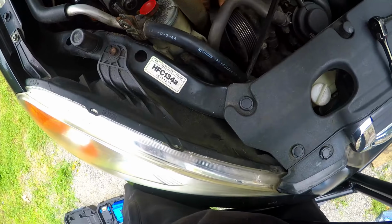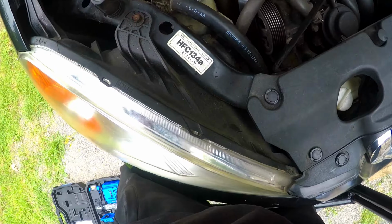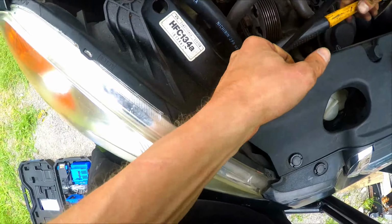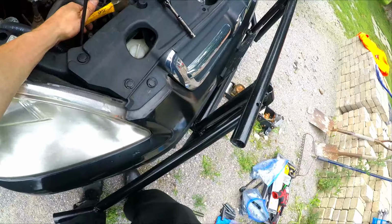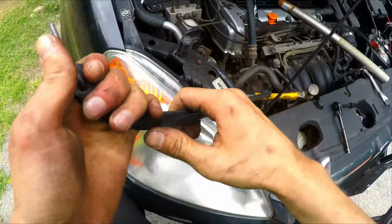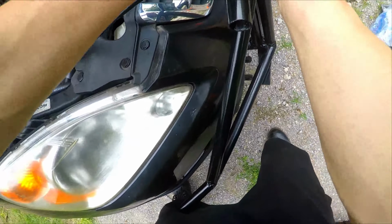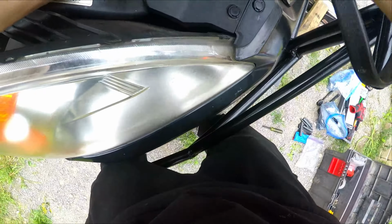So then once you have it off, you hold it with one hand. As you can see, I'm sliding the end of a hammer in just for a quick second. Then I change my mind, grab a bungee cord, hook it to the breaker bar, and then hook it to the belt just to hold it in place for the time being. Remember, keep tension.